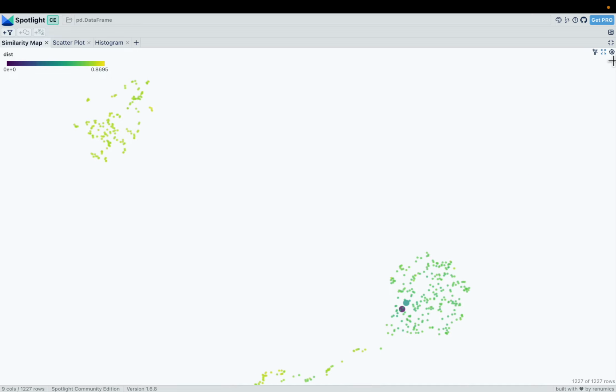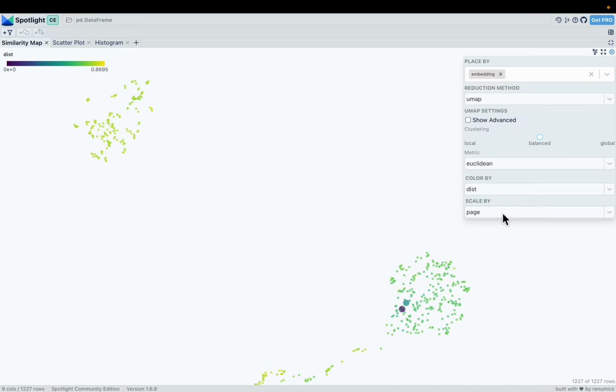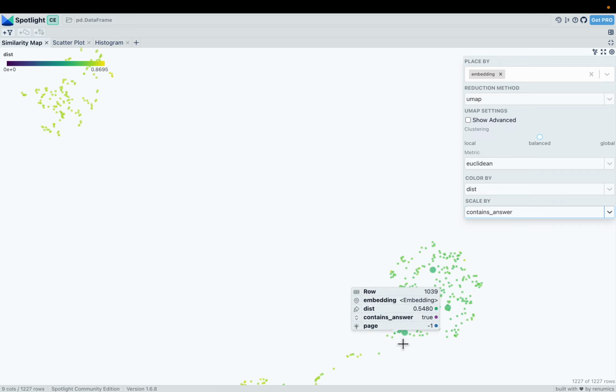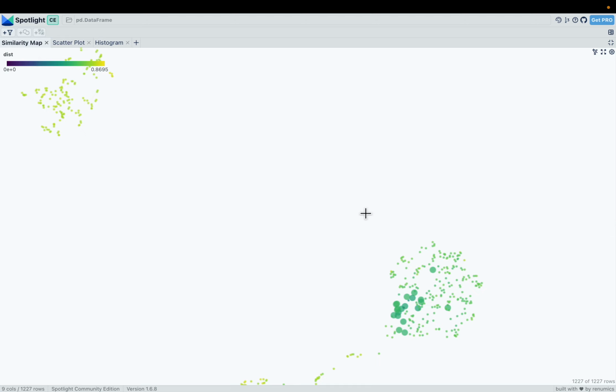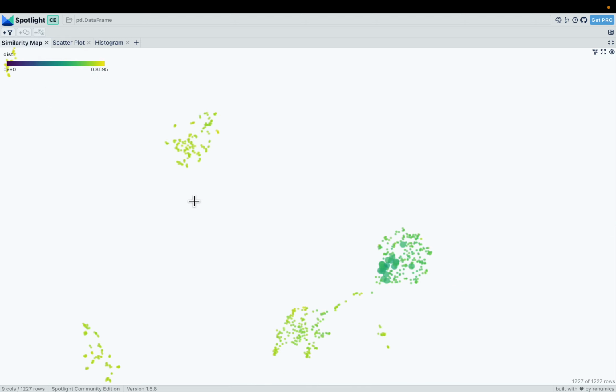And these bigger circles represent the chunks retrieved by the retriever, which are similar to our question. So let's see how to build this visualization for a RAG system in this video.